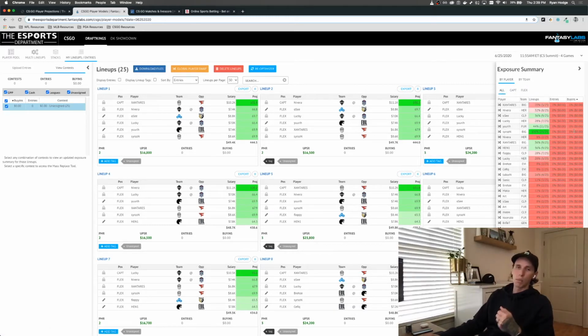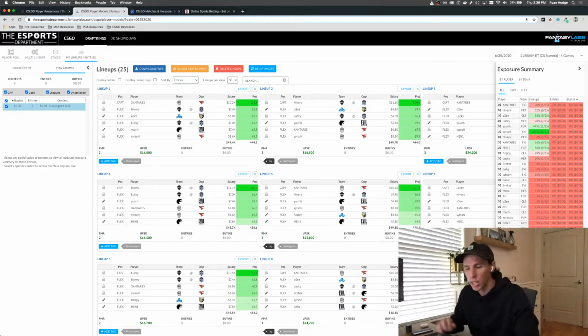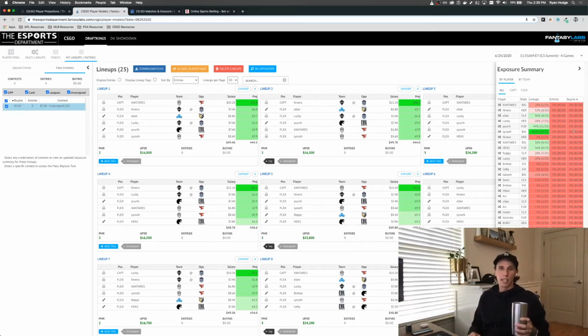And then you can also see how much money you have on a specific player. And you're like, okay, $700 on Xantares today. I really like Xantares. That's probably too much out of $1,000 in entries, right? Let me go see how I can reshift some of this. And maybe it was because I played a bunch of cash that day and I only made 10 lineups for the $33. Well, it's going to be what it is. I'm going to have 70% of that just in cash because I had Xantares, something along those lines. And that's fine, but if it's a bunch of multi-entry stuff, at least it shows you where you're super exposed.